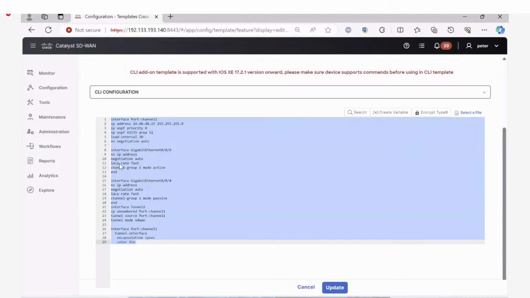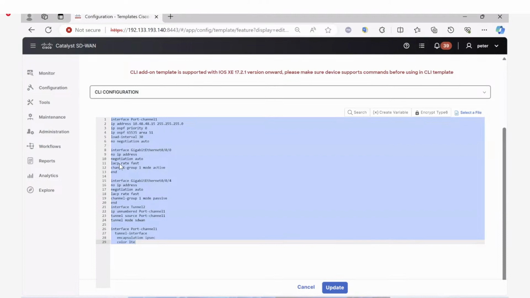So we come to device template, and under device template we can see the device type. This is the device here. So we have the DC here. Let's associate that to this, just to show you how to associate the CLI add-on template for that feature. Then you come to your additional template here.